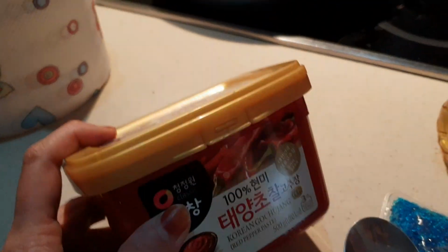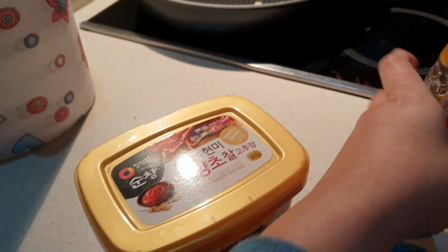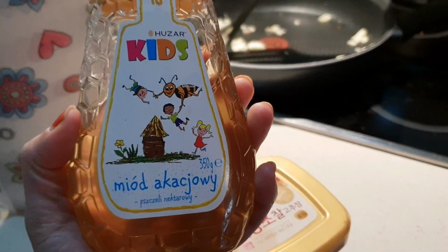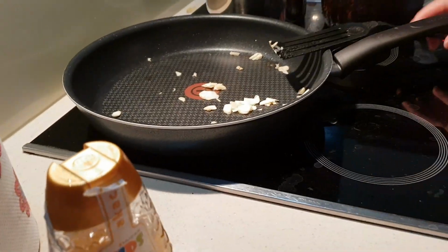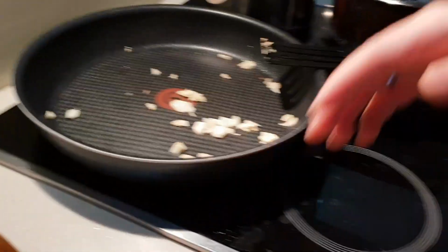Salt. So this. We need the chicken, the marinated chicken, the red pepper paste. Some honey and garlic. So only three ingredients. Okay. Let's try.